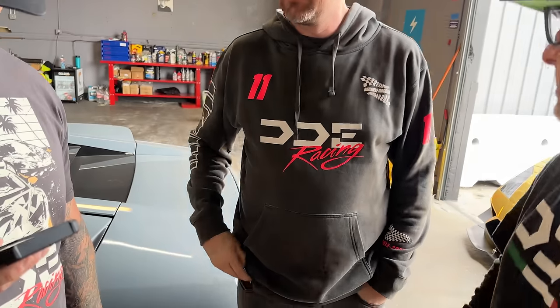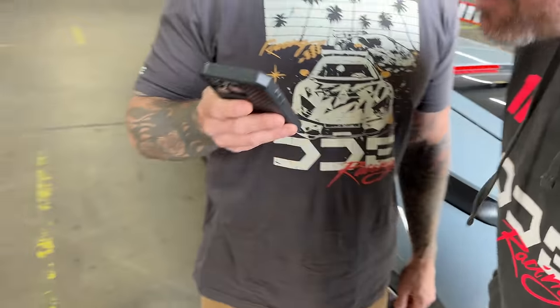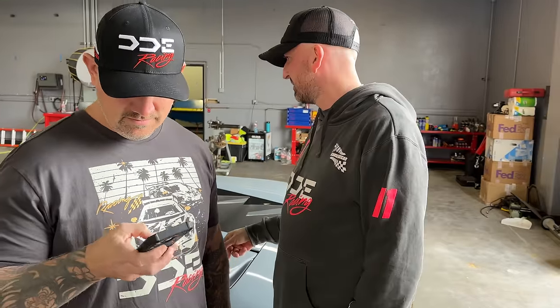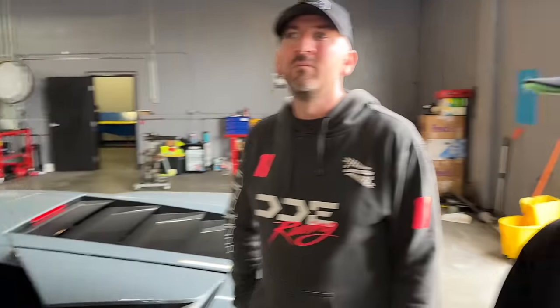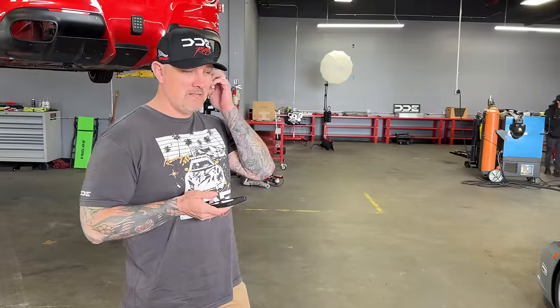Oh, these are cool. KW. Wow, look at that kit. Hydraulic lift system, yeah. This has a lift in it, doesn't it? It does, yeah. We're just trying to find a better suspension for this car, because it is really bouncy.